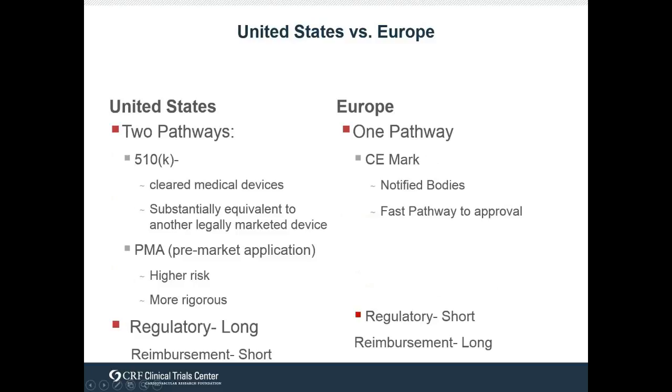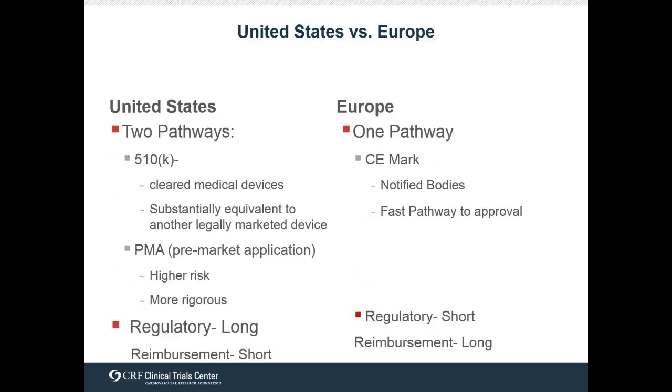Pathways also differ between the US and Europe, which until recently have been the major markets where trials have taken place. This is now undergoing significant change, as Eric pointed out, as devices are being used as well as studied throughout the world, especially in areas such as Japan, China, and India. In order to get approval, you often need to actually do a local study in addition.